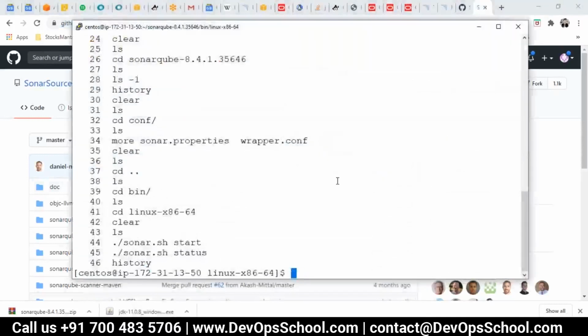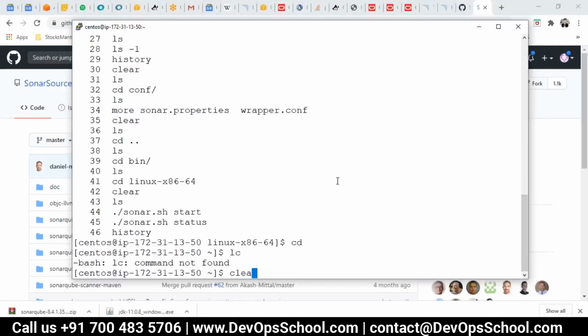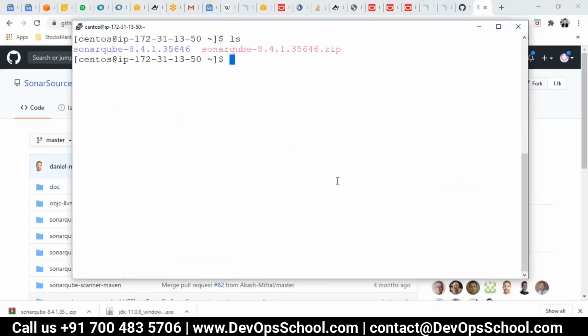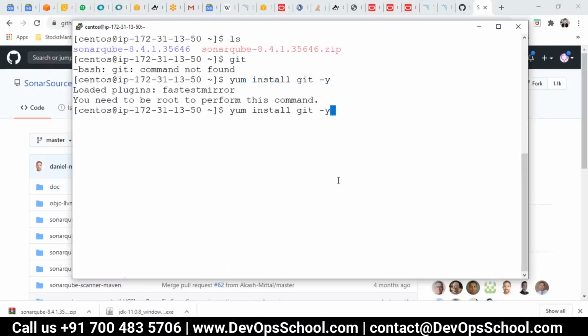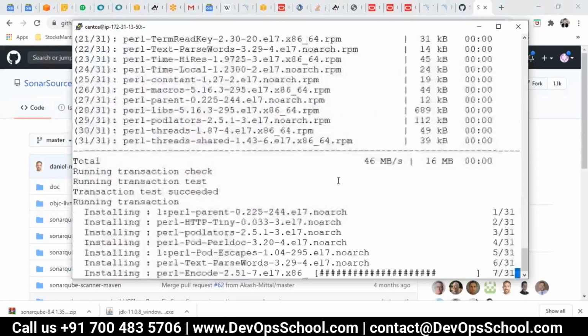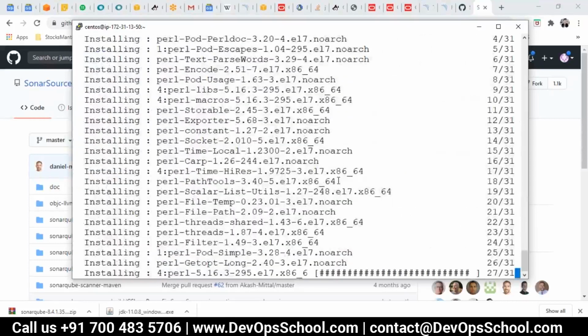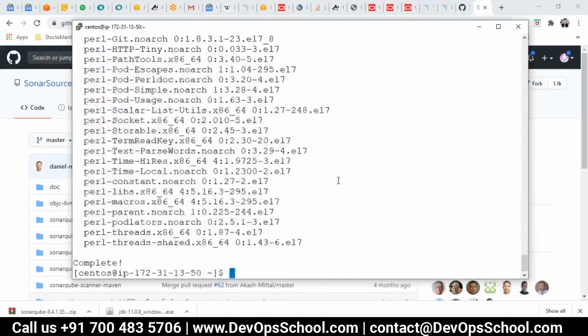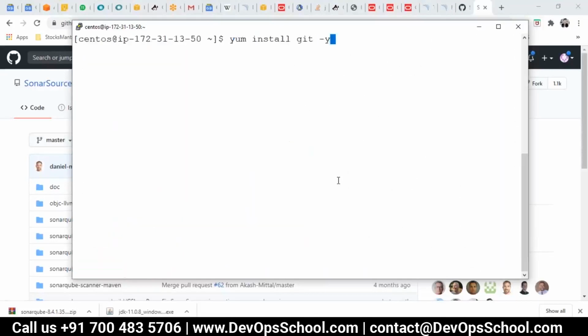On my server, at one place, here I will get it. Git is there, no? sudo yum install git. Then git clone.